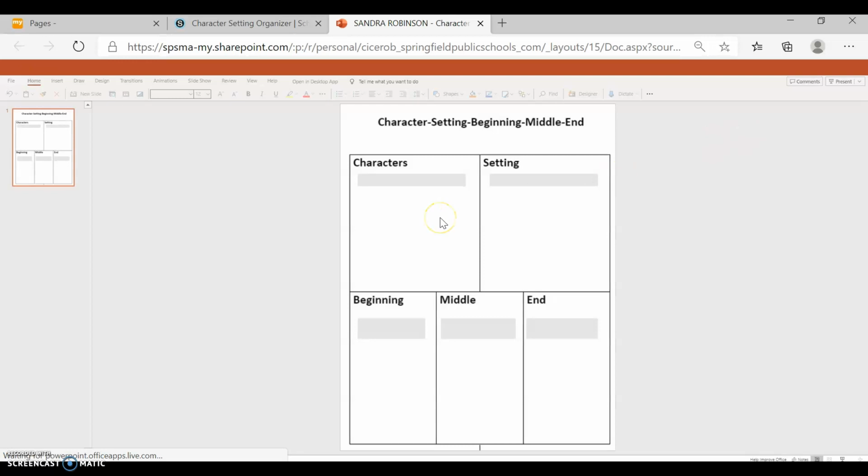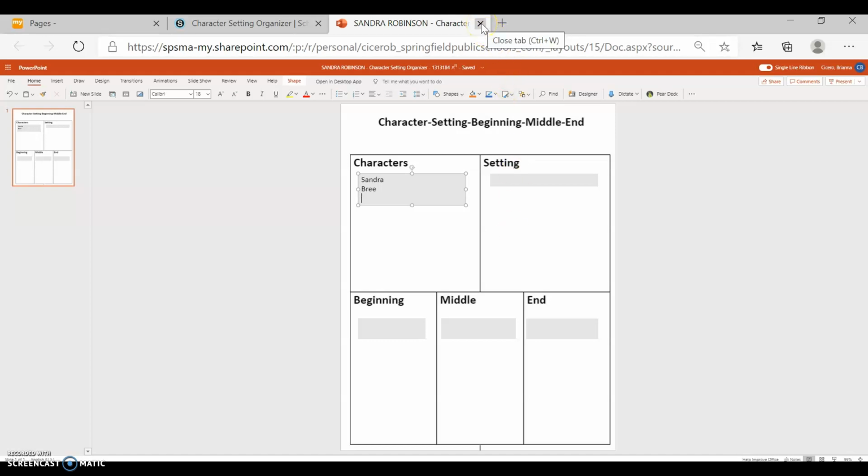And if I'm the student now, I can just type. I know that these gray boxes mean I can type, so I can just start filling in my characters, and it will just keep going down in this box for me as I type. When I am done and I am ready to submit, I'm going to X out of here and see how it says saved since it's online, so it's saving as I go.